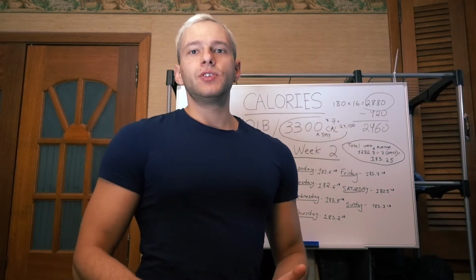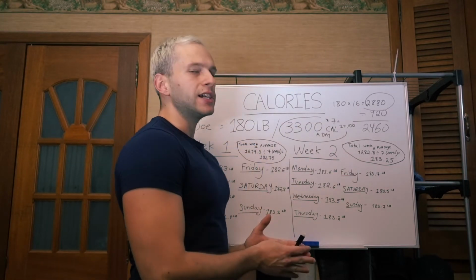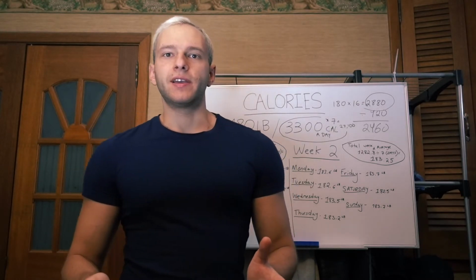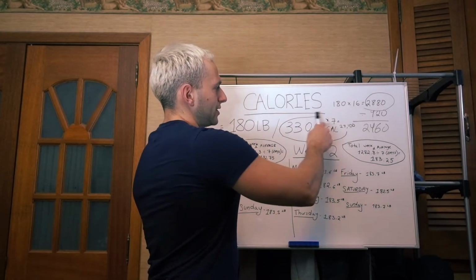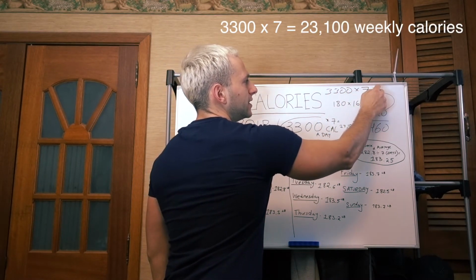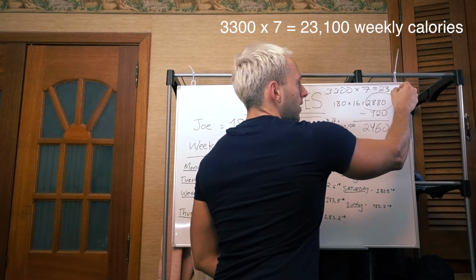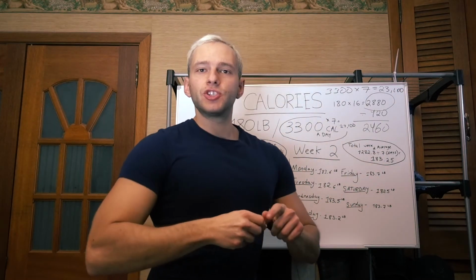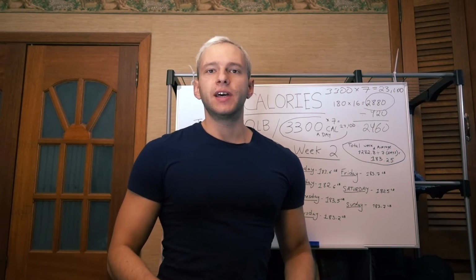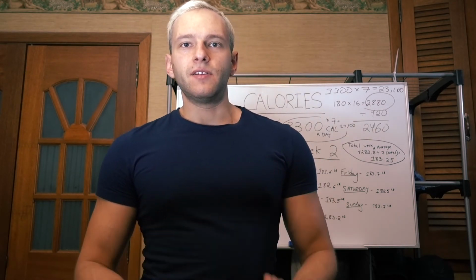So as you can tell, you're able to eat more one day, eat less one day, as long as your average weekly calories are correct, then you will be okay. So let's say 3,300 calories, right? So we're going to take 3,300 and we're going to multiply it by 7 days. And it's going to equal 23,100 calories. As long as Joe gets in 23,100 calories for the whole week, then he is going to be gaining at a good rate and he's not going to be gaining a lot of fat.